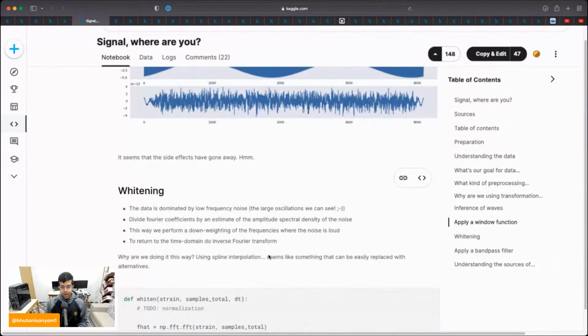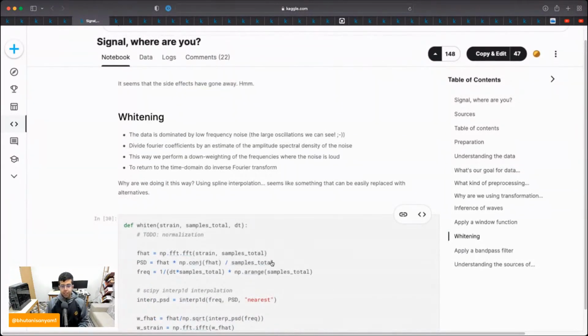There's also whitening, which I think only one team could effectively work with. In this section, Laura mentions that the data is dominated by low frequency noise. You could divide the Fourier coefficients by an estimate of the amplitude. And remember that, at least for me, I have studied electrical engineering, but I basically worked my way around just passing the exams.